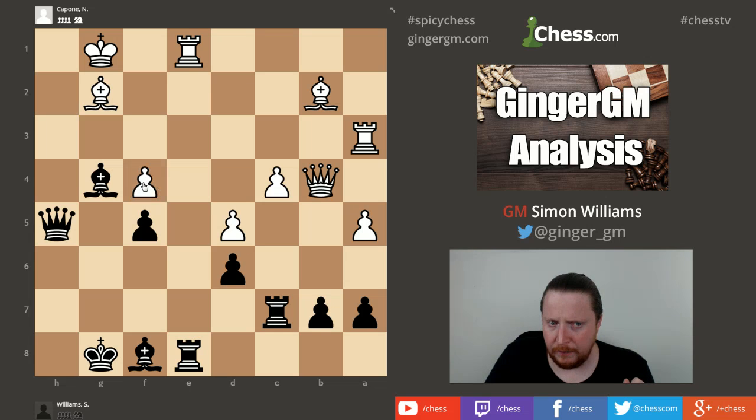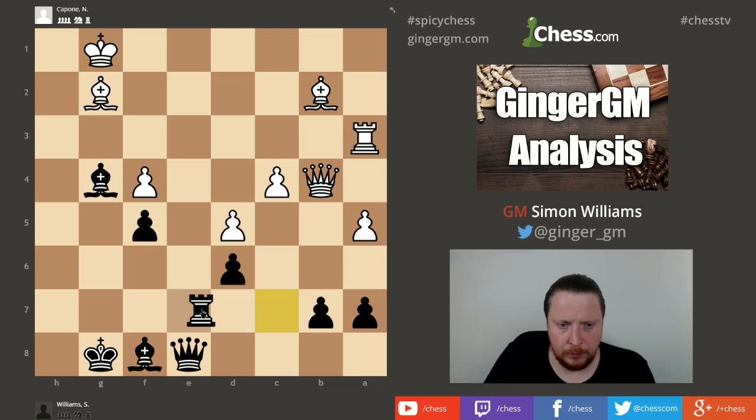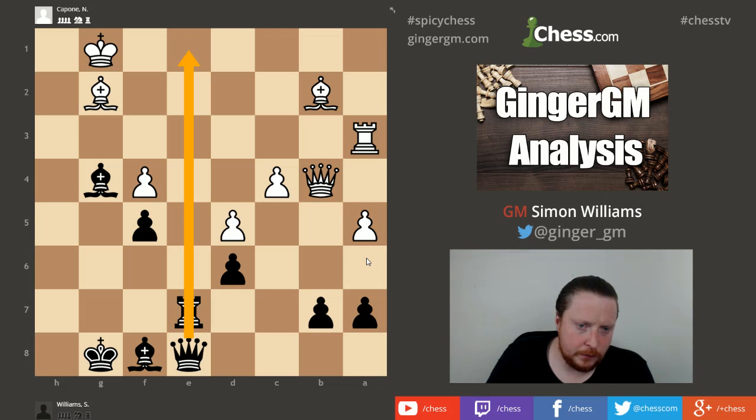He can't take on f4 because I have a little tactic. Rook takes c4 here. And this overloads the queen's defense of e1. For example, I'm winning quite easily now. So the line I calculated mainly was rook takes e8, queen takes e8, pawn takes f4, and now simply rook to e7, taking control of this file, threatening to come into a1 with check. And it looks like I should be winning here.